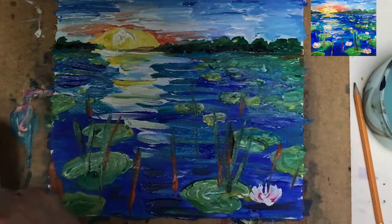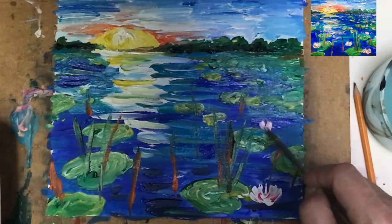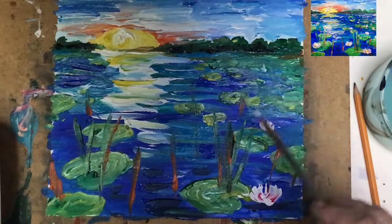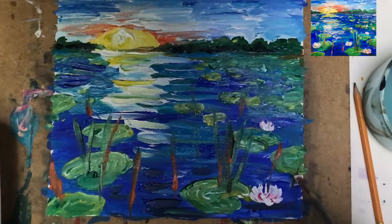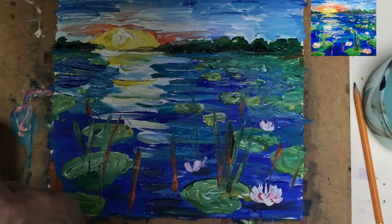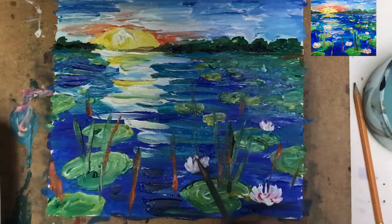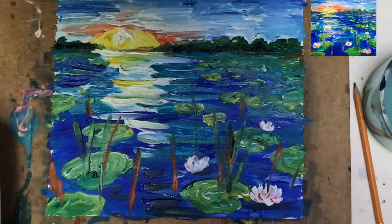Okay, now another one. I still put the yellow here, but for this I will still wait, and then another flower will come. Let's see where we can put this beautiful flower. Probably here, you see, just a couple of strokes. Okay, and maybe a tiny bit more white here. Good. Now the other one will come. See, the other one maybe here, because we like flowers, right? And the flowers add so much color everywhere when you place them.